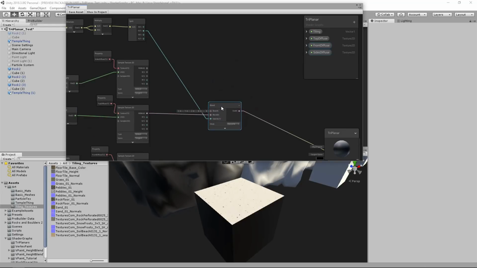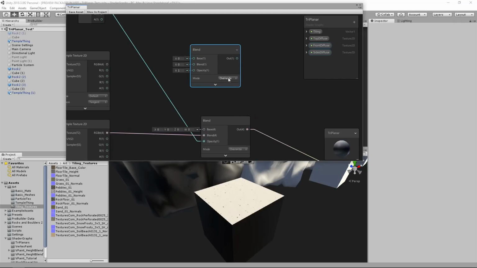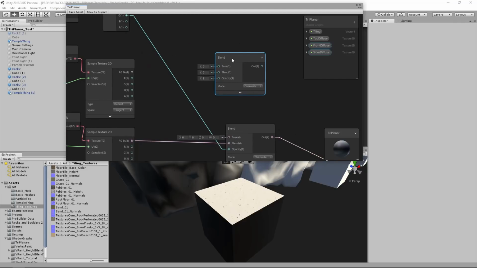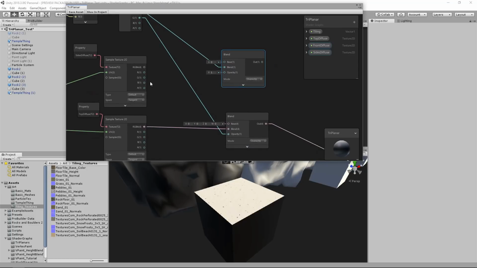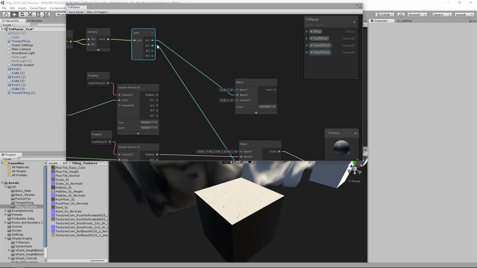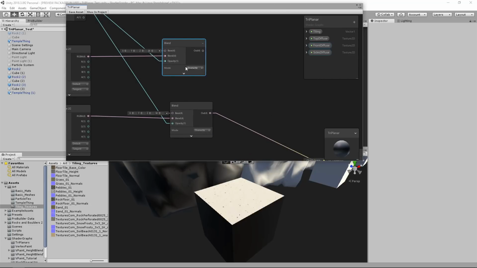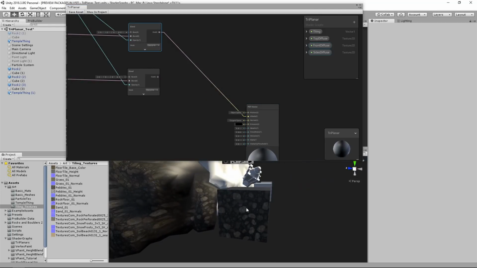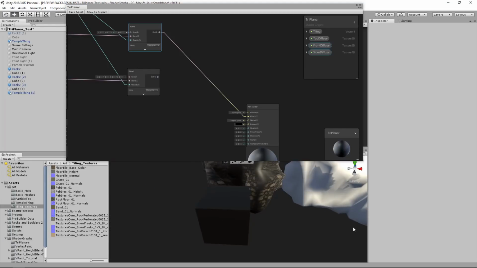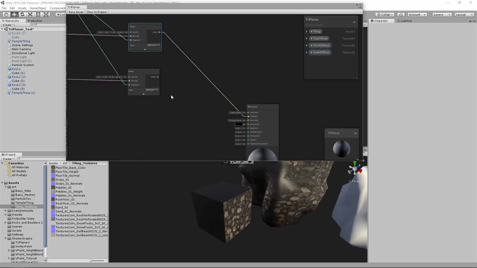So let's go and get another blend. I'll just copy and paste, that way we keep the overwrite mode that we changed. And let's see if I was right. I really hope I was right, otherwise this is just going to be a mess. So the red channel is the mask, so we use that as opacity. And then our sides diffuse, stick that into blend, overwrite, and for now we'll just plug this straight in to test it, see if it works. And yep, seems to be okay. I'm pretty sure that was the red side, so X is this direction, so that's all good.